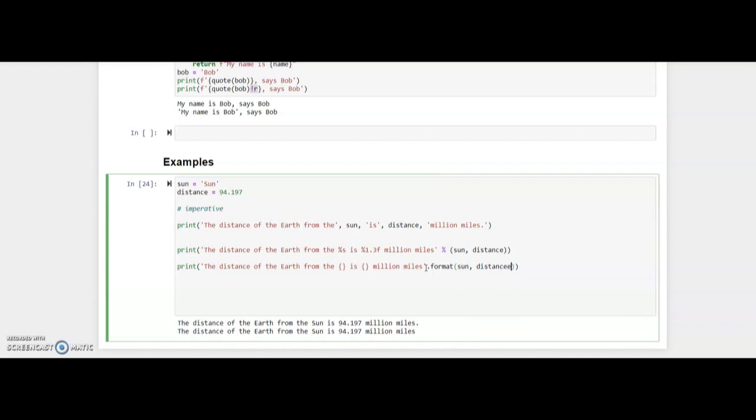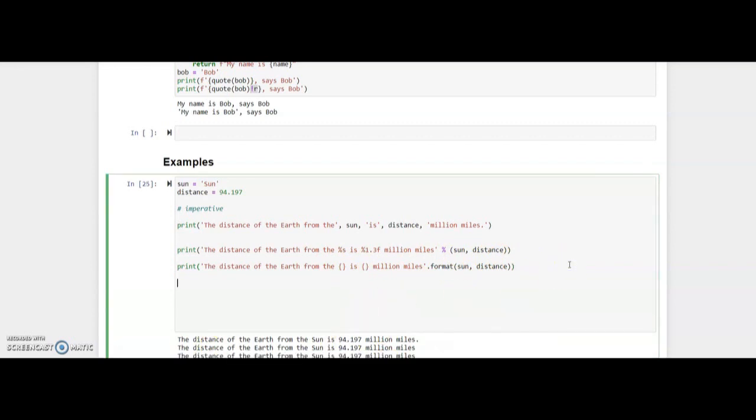because it has to be in order. And I could do index arguments, or I could do keyword arguments, but right now there's only two sets of braces in there. I don't really need it. Those things are for if you have 3 or more curly braces inside. So let's run it again, same thing.